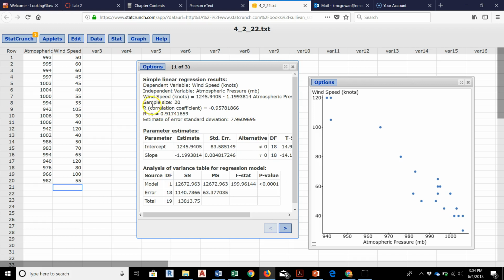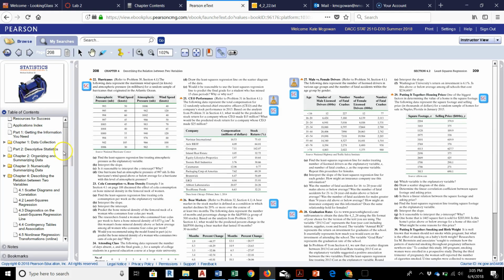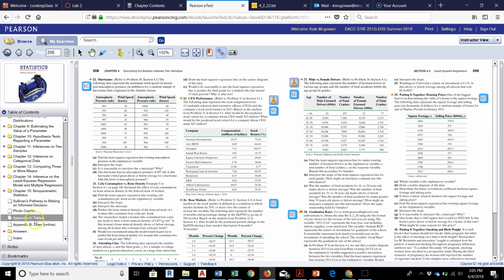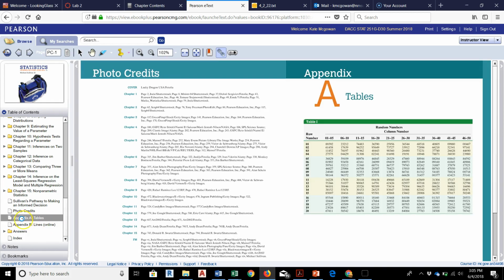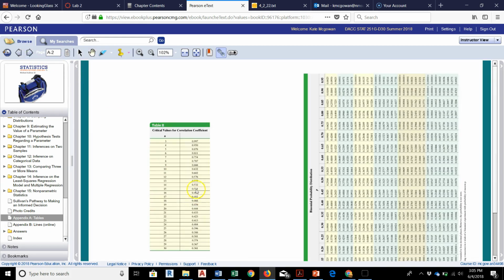Now let's look at the correlation coefficient. You'll need to compare this value to the critical value in Table 2. For a sample size of 20, let's go back to our textbook, and we'll go to Appendix A, the Tables area. We have Table 1, and we'll go one more page here to Table 2, Critical Values for Correlation Coefficient.